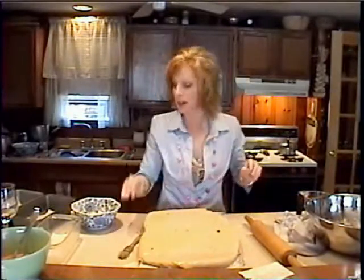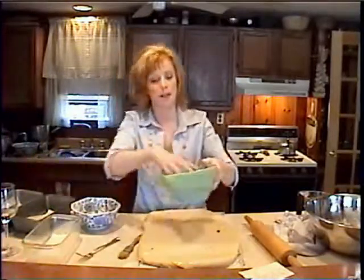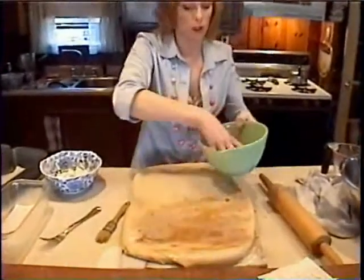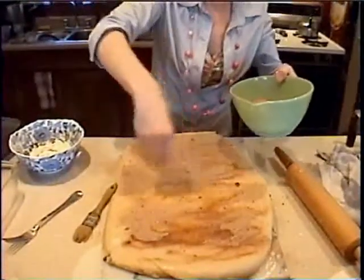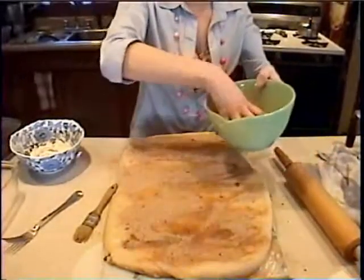Okay, that's done. Now, remember the filling we made earlier? The cinnamon, the sugar, and the brown sugar. Now, it's very important we want to coat completely all of the dough, because you want to make sure you get a taste of this in every bite. And this is what makes actually the swirl.